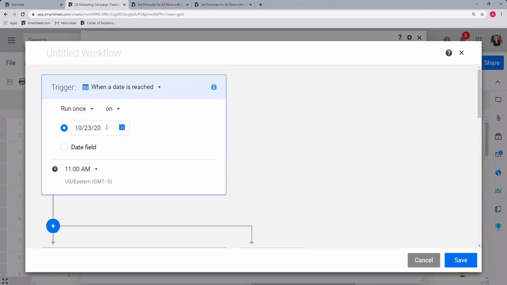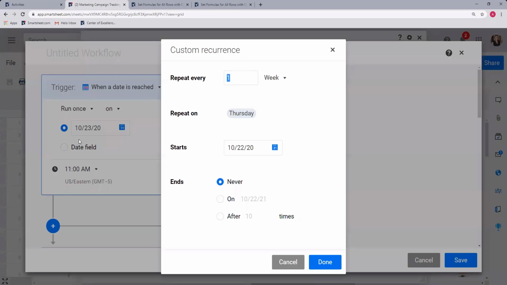We want this to be a custom reoccurrence. So instead of running one time, we are going to open up this drop-down and choose custom. I want this to repeat every week, every 1 week, not every 2 weeks, and I want this to happen on Friday.